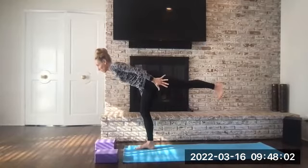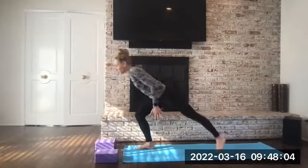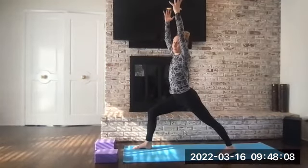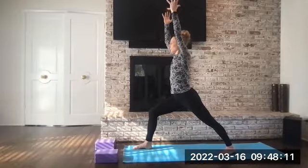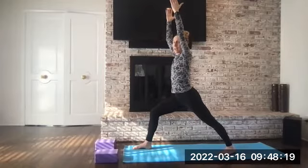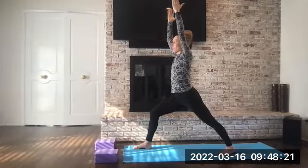Good. We're going to transition back to warrior one. So turn your back foot and step back with control. And then root to rise. Arms come up first, warrior. Just do your best with it. Guiding your body, but more importantly, your mind into the pose. Steer your left ribs and waist forward. Get heavy in that standing front thigh and anchor through the outer blade of your back foot.